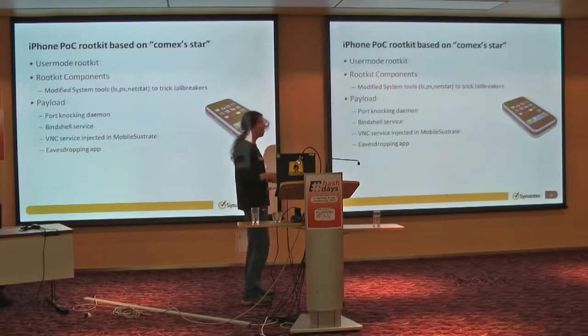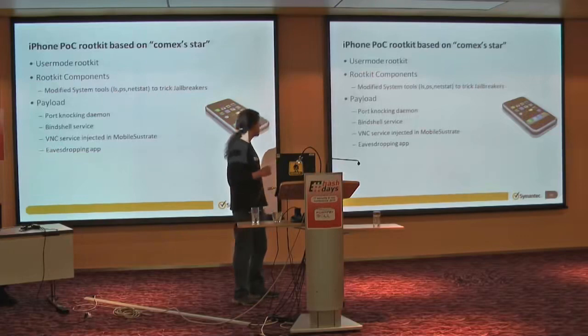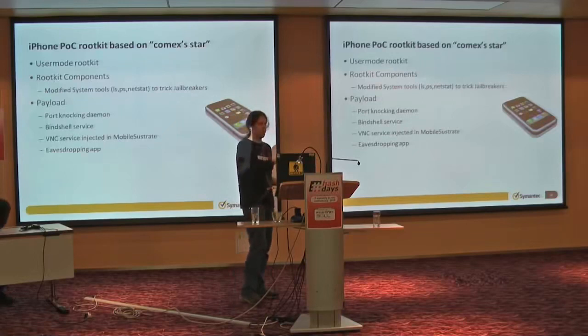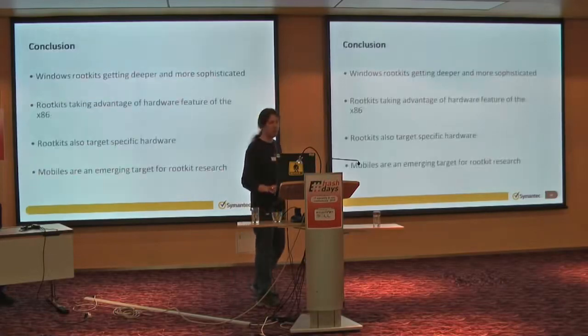And then they had two main services, a bind shell service, which just gives you a shell on the device, and a VNC service. This VNC service is implemented as a static library, so it gets injected into MobileSubstrate, which is a process from the iPhone. So it won't be shown if you are just listing processes as well. And then they also implemented a device routing app, so they put here what's going on in the place the mobile is.